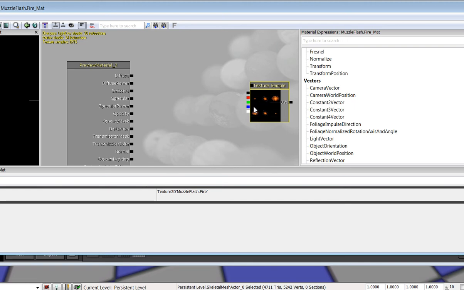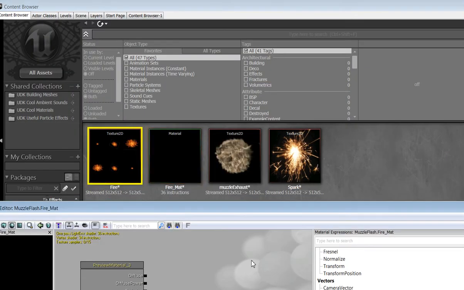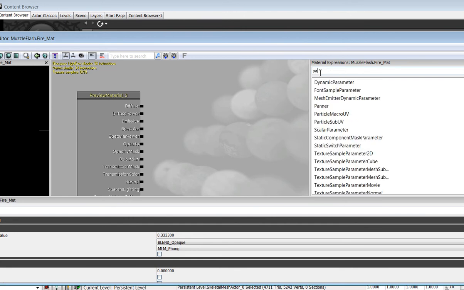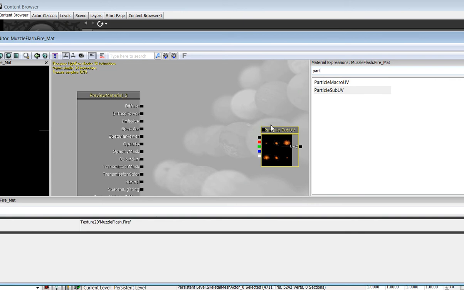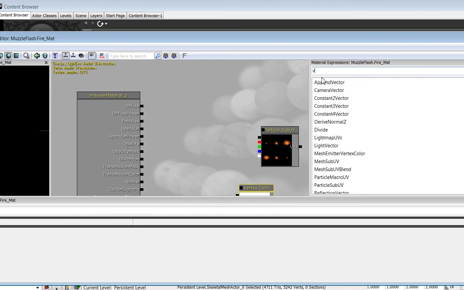So delete the texture, and then making sure the texture is selected in the content browser, find the particle sub UVs, and that will basically replace our regular texture sample. Otherwise, we still need vertex for the textures to show up, and multiply to hook them both together.